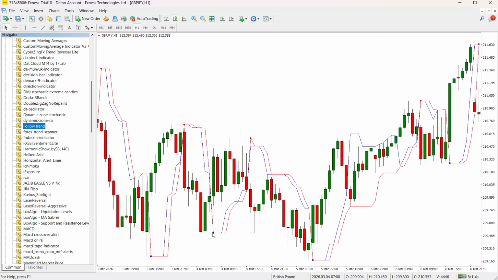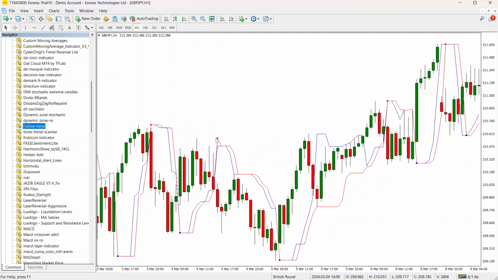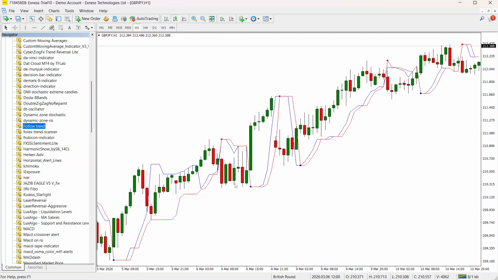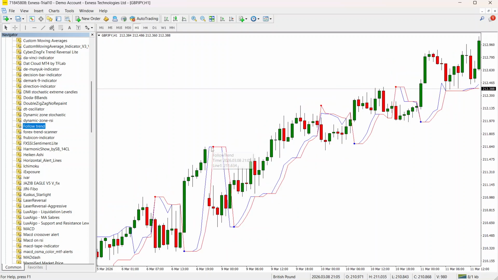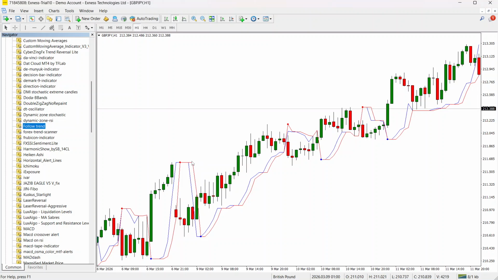And as we can see, the blue dot is followed by bullish momentum and the red dot is followed by bearish momentum, and any change in trend is highlighted by that colored dot. Now, because the indicator focuses on filtering out short-term spikes and whipsaws, the display aims to show only the dominant direction, giving you a cleaner read on trend strength and helping you avoid second-guessing your entries.